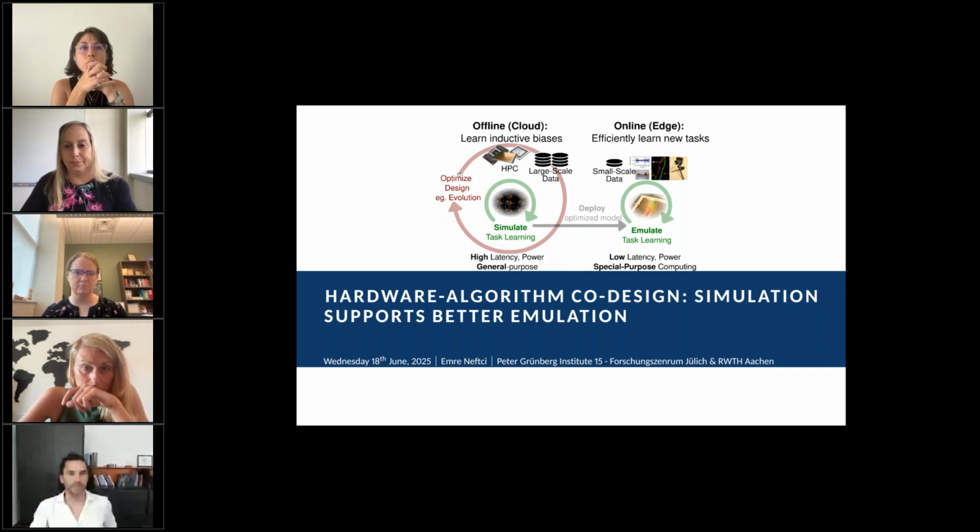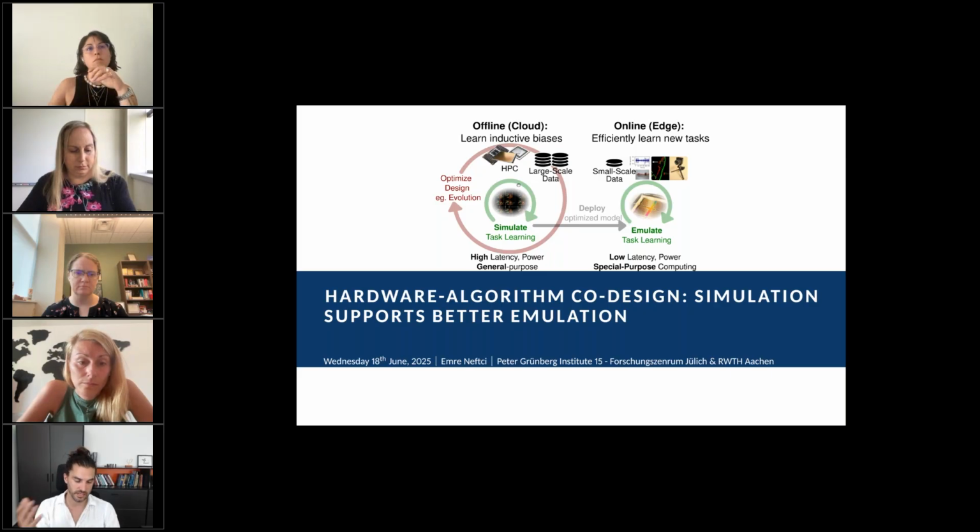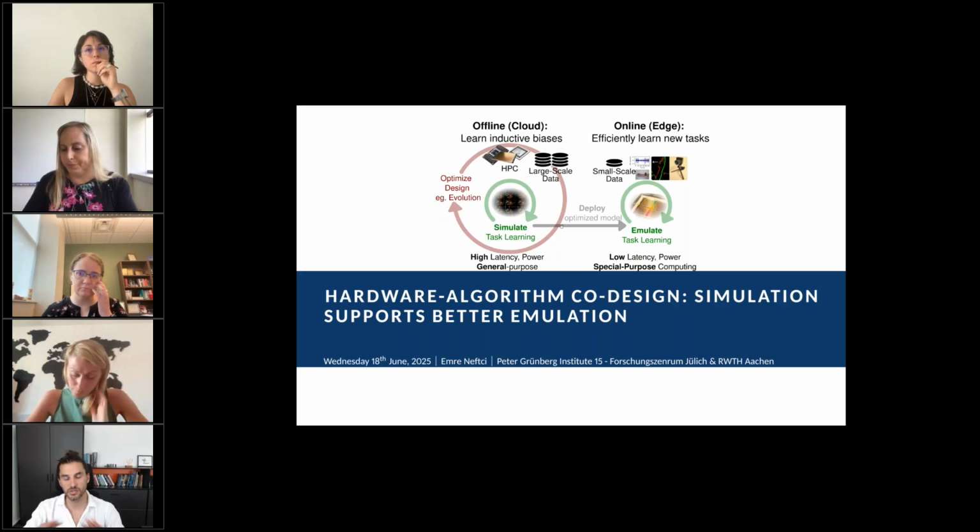So really what I think we need to do in terms of simulation and emulation is use the two together at the same time, in the sense that we have this larger loop that's going to do something like an optimization of the structure or evolve our network, knowing how the hardware works. And specifically, I showed you this in the case of synaptic plasticity. Once we're done with this, we can take that pre-trained model and put it on the hardware system so it can learn and basically fulfill its task much more efficiently. Okay, that's it for my part.